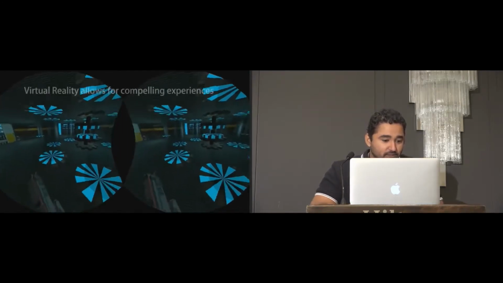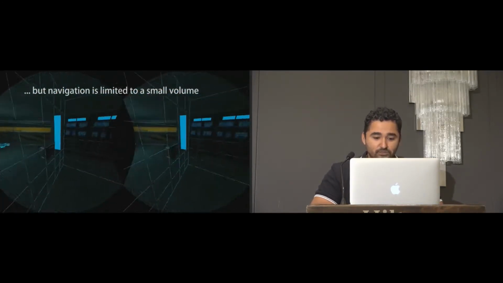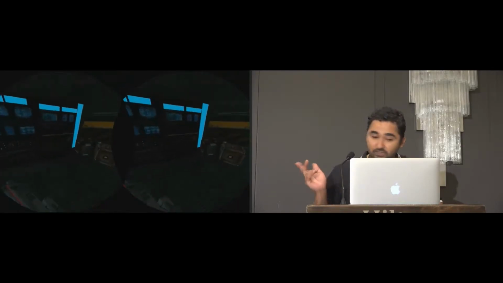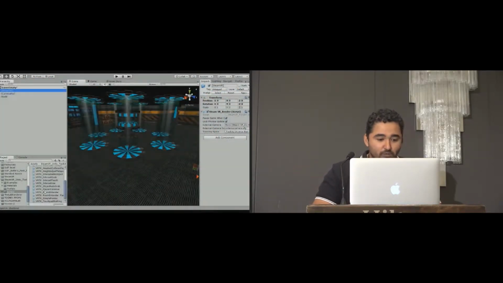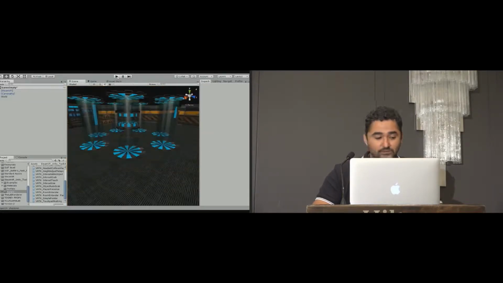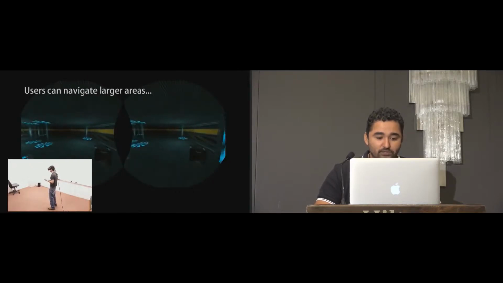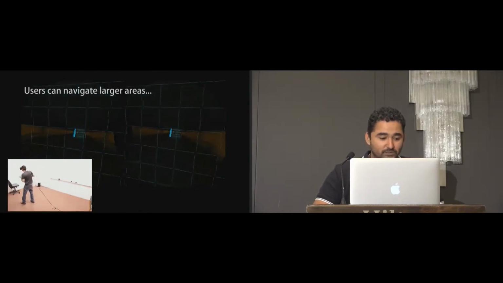Virtual reality navigation is often constrained by small volumes, for instance, the boundaries in the interaction space, such as the chaperone in the video. This is a well-known problem. A simple solution is using scaling factors. For example, in this scenario, we are scaling the user displacement by a scaling factor of 6, allowing the user to reach the entire environment and creating the illusion of navigation in bigger spaces.